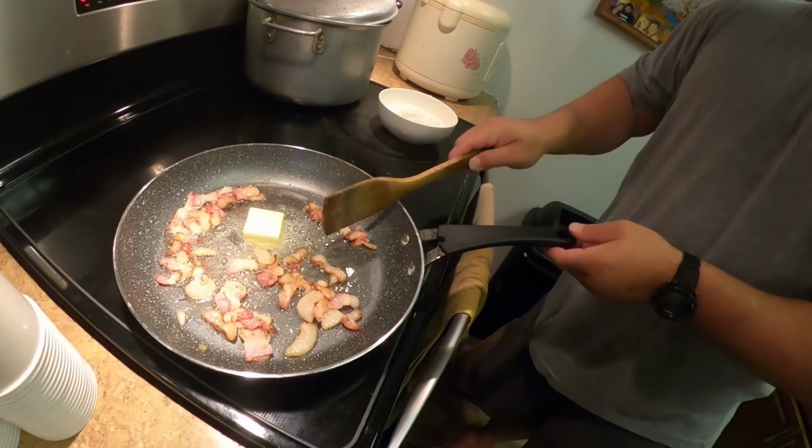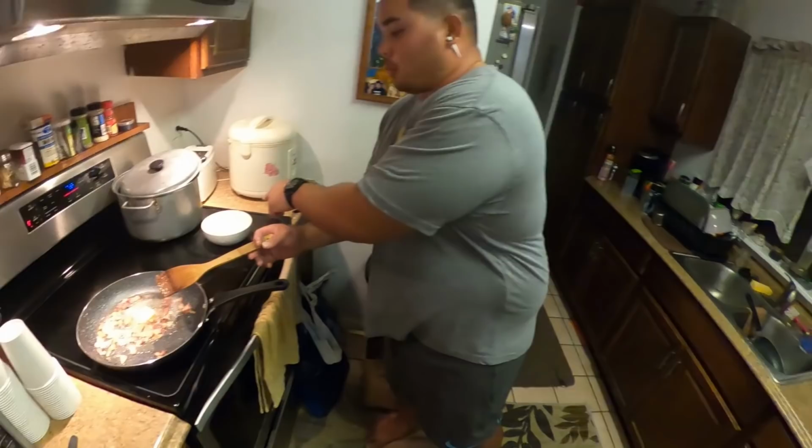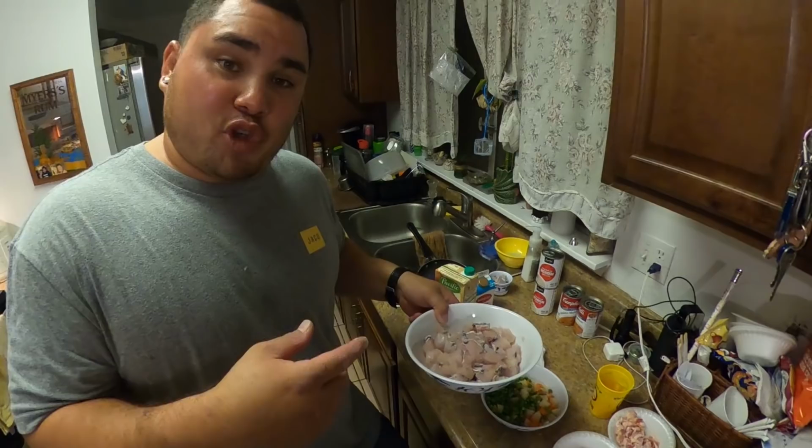The bacon's a little bit cooked. We're gonna add in our butter. Once the butter's melted, we're gonna add in our vegetables. Then we're gonna add in a couple of tablespoons of flour. Then we got chicken broth, and for the first batch, we got heavy cream. And once all that's cooked, you put in some fish, and it'll be ready for the first pot pie, and then bacon.